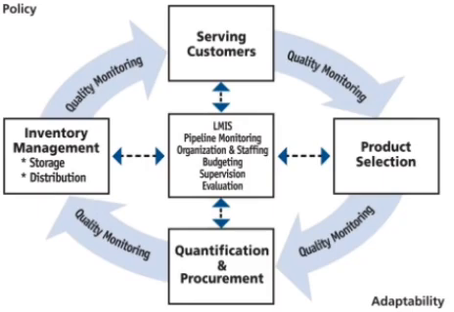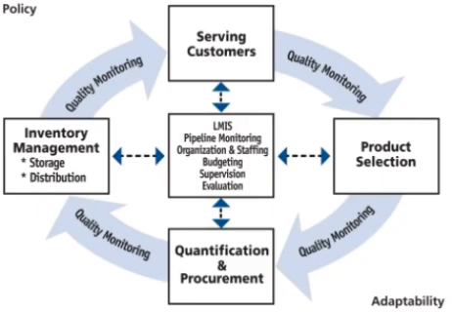At the center, we have LMIS, Logistics Management Information Systems, and below it we have pipeline monitoring, organization and staffing, budgeting, supervision and evaluation. Sometimes a question can come where they say, describe the pipeline monitoring. So we need to be aware of the elements in the logistics cycle so that we are able to respond to any question.